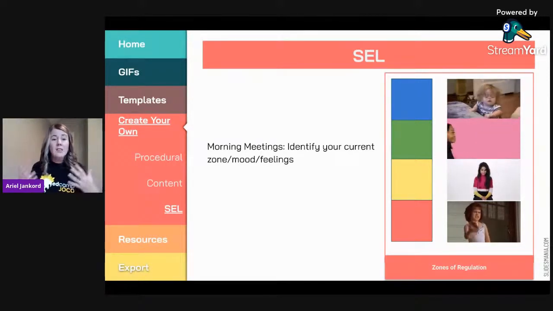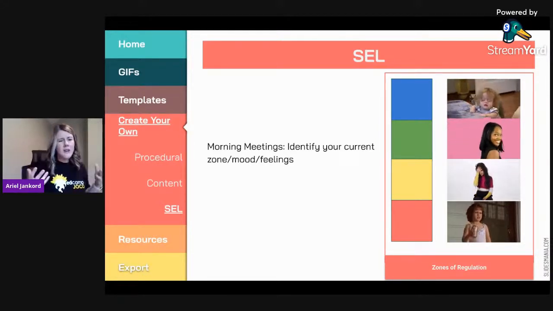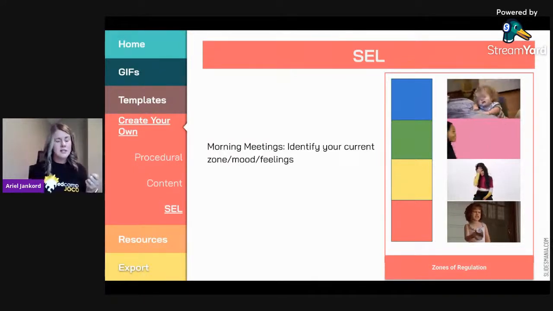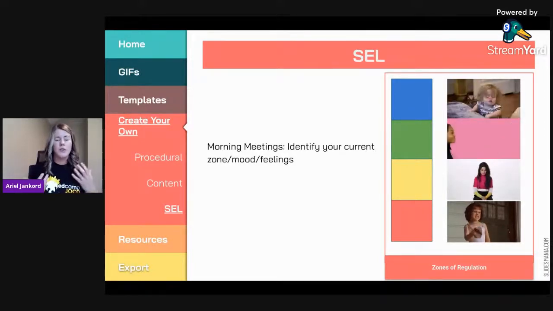But I loved using images to identify feelings. So we would even practice, a lot of SEL programs will have you show an image and have the students identify how they think that student is feeling. And by doing that with a GIF, you can really read more into it because you can see a lot more of their body language as they move a little bit.